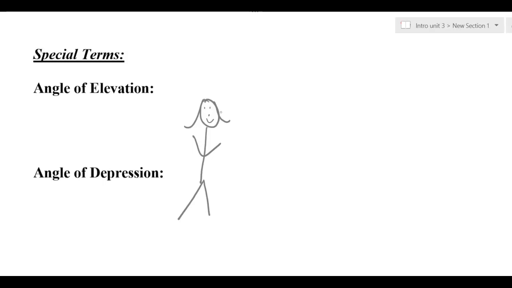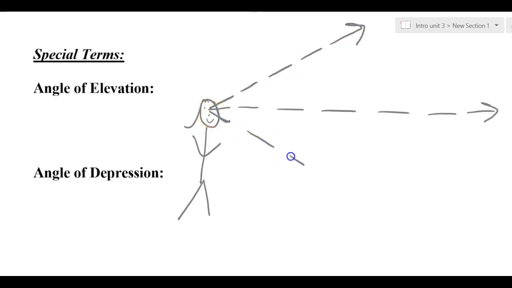Okay, so this is my angle of elevation and depression diagram. When they say angle of elevation, elevation means looking upward, depression means looking downward. But you have to understand where they're measuring that from. It's measured from the basic line of sight. So when they say angle of elevation, they mean if I was looking straight, or if the airplane kept moving on the same horizontal path. Whatever the object is, if it kept going straight instead of going up or going down, that's what you're comparing to. If they say elevation, then they're saying from that straight line, it deviated upward. If they say depression, then they mean from that straight line, it went downward.